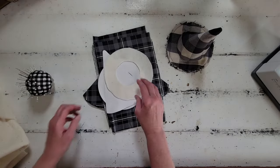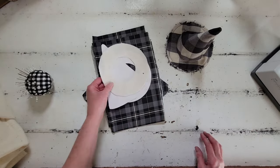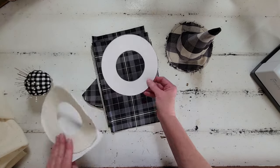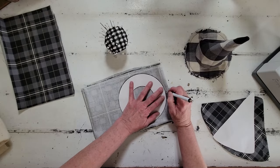We are going to need some cotton batting and some coordinating fabrics of your choice. I am making the brim and the cone part of my hat all in the same fabric, but you could mix and match these up if you wanted to. You know, just get creative and do you.